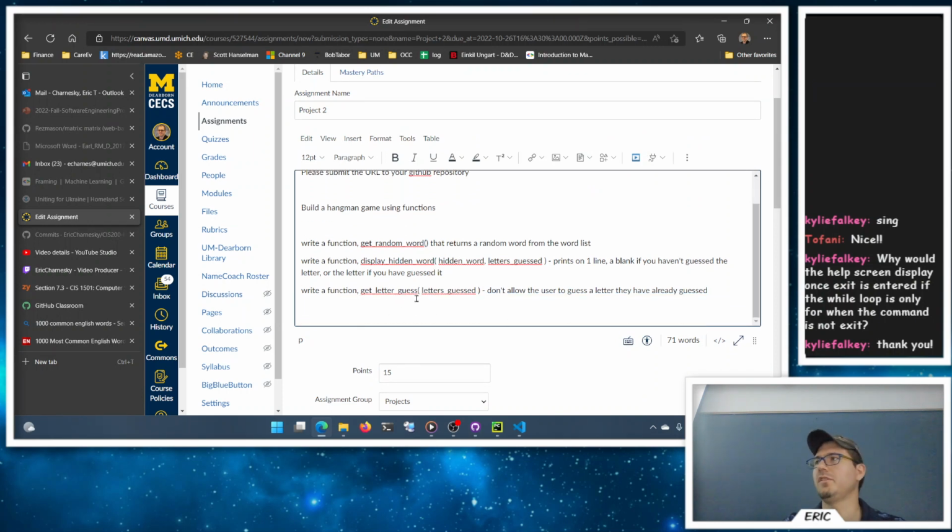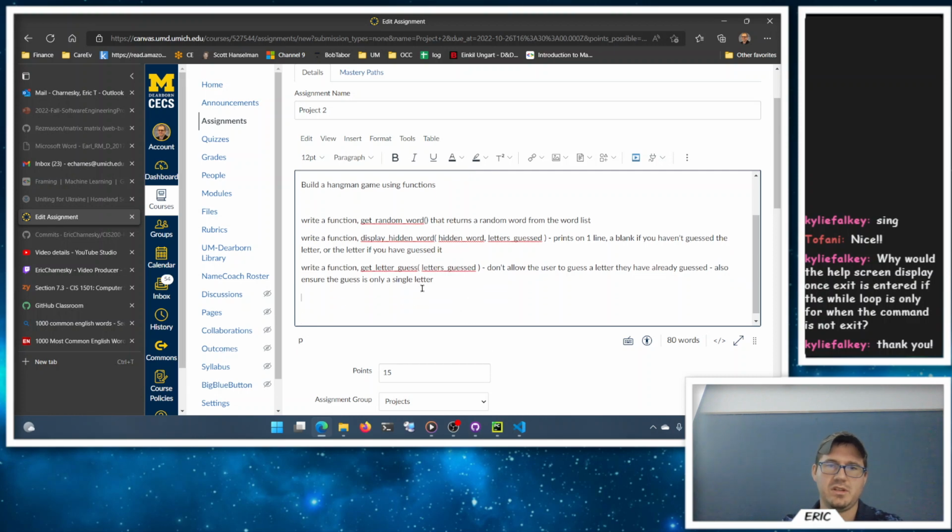So the get letter guess needs to be doing that validation for us. Give me a letter to guess. If you've already guessed it, don't take it. And then also ensure the guess is only a single letter. No doubling up, right? And when you get inputs, you can enter anything you want. We need to make sure we're only entering one letter, right? One letter at a time here. Okay, that's our get letter guess function.